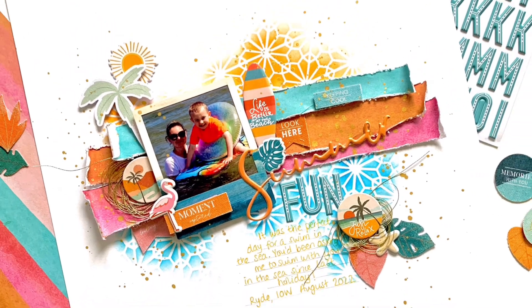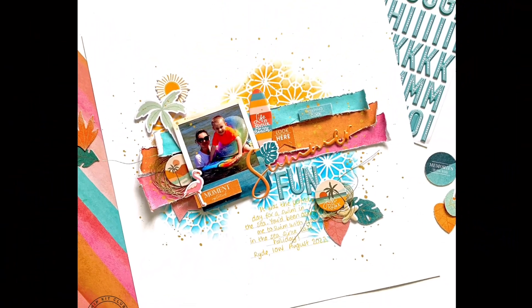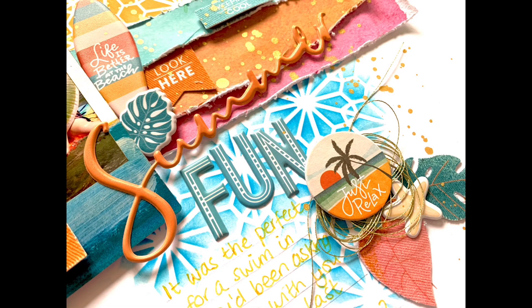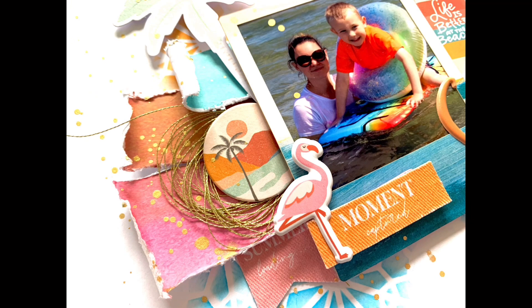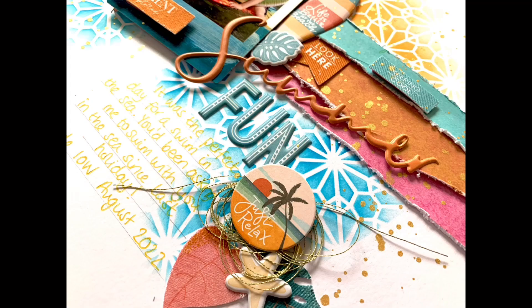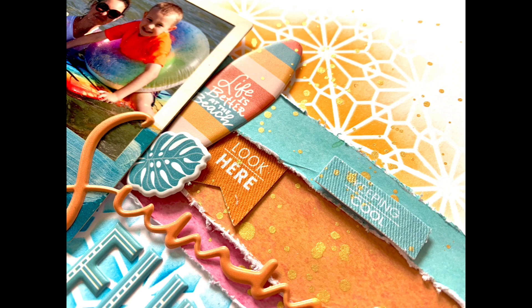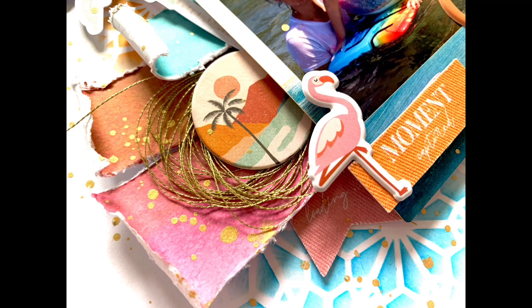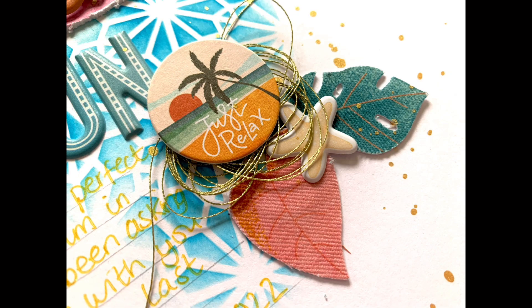I hope you've enjoyed this layout and the process. I absolutely adore these August kits and I can't wait to get back to my desk and create the next layout — they are just full of bright, summery colors and right up my street. Don't forget if you'd like to join in with the weekly challenge and create a layout based on the mood board, you can add it to the thread in the Hip Kit Club group on Facebook. If selected to win, you'll win a $25 gift card to the store.